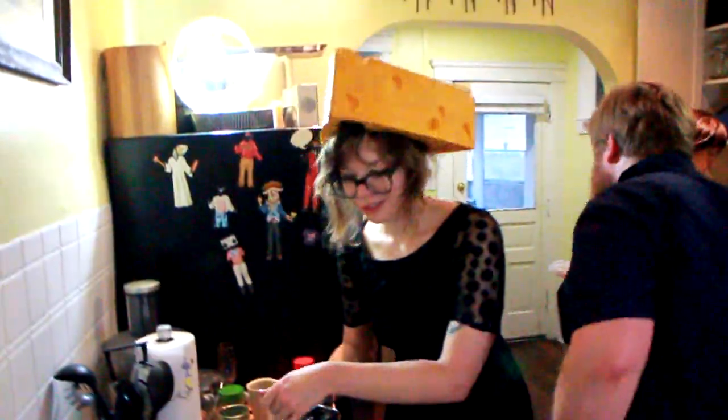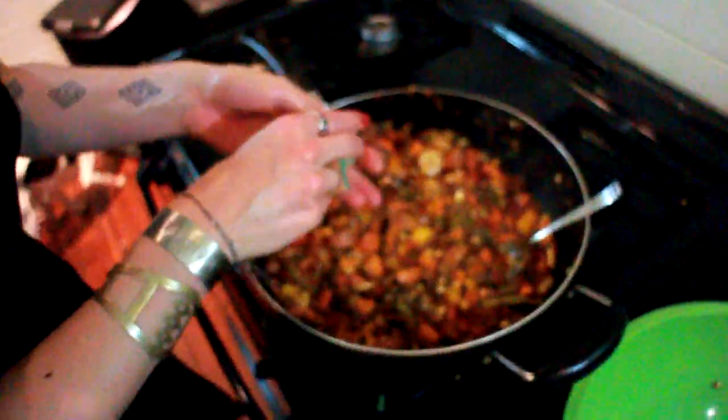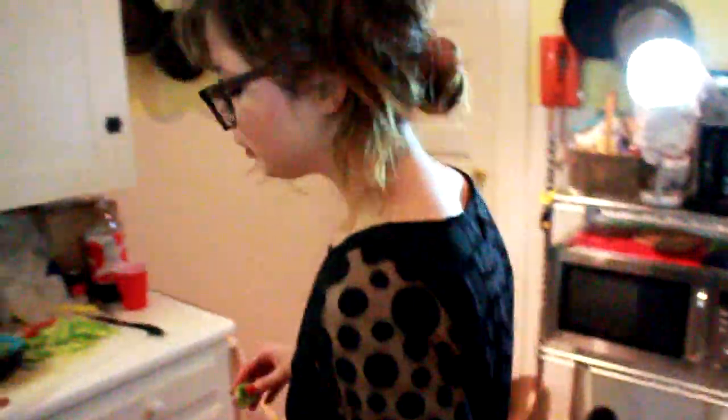Jalapeño Jack. I'm squeezing some lime into this. You can also use apple cider vinegar. You just want to add a little bit of sharp acidity to it — so lime or some sort of vinegar. I put in a little sprinkling of fresh cilantro. There's no exact science — just cook it till it's good.